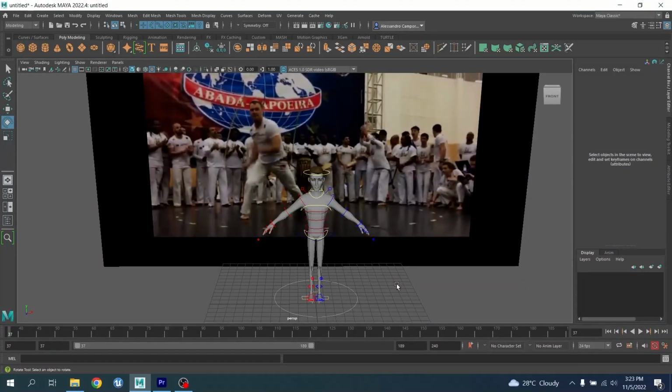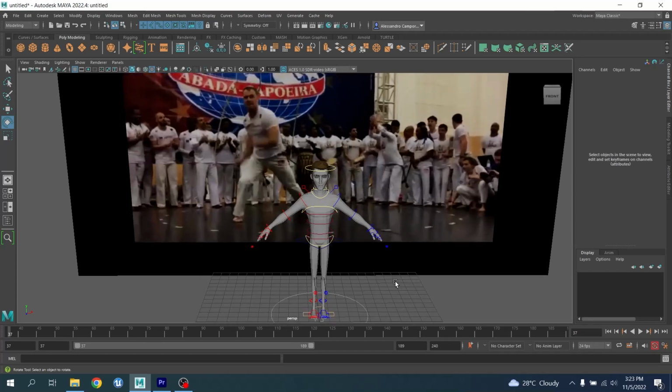Today I want to talk to you about rotation order, gimbal lock issue, how to fix this, and most of all, how to spot those kinds of problems as soon as possible rather than later on at the end of the animation, where it's going to eventually cause you a lot of problems, right? Let me start with the very beginning.